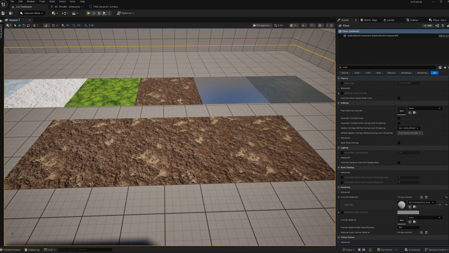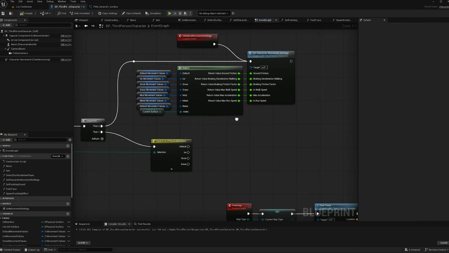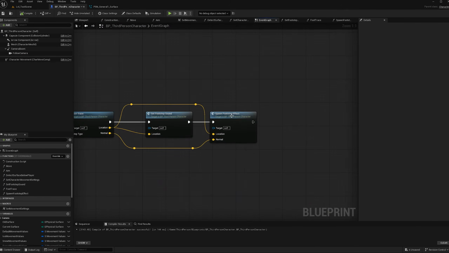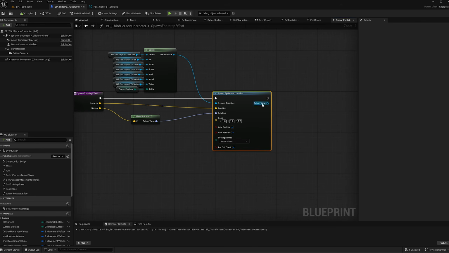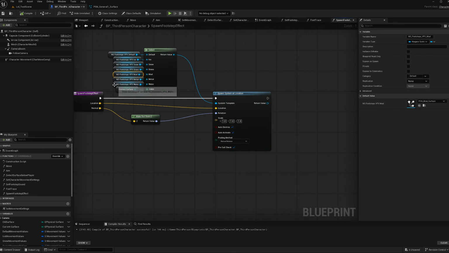What we can actually do on each Niagara system, if we go back into our spawn footstep effect, since we do get a return value here, is change our Niagara system at runtime, basically by just setting variables on the system itself. So what we're going to do is probably open up mud and water. I think those would be the clearest examples of doing this speed change and seeing it adjust in real time. So let's open up mud first.